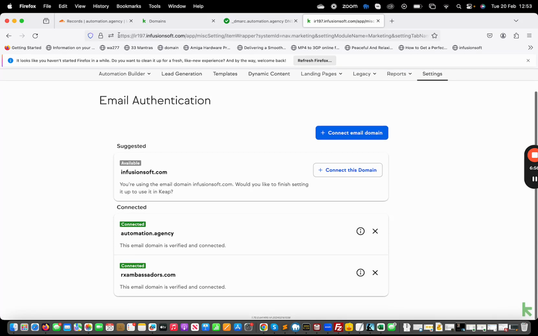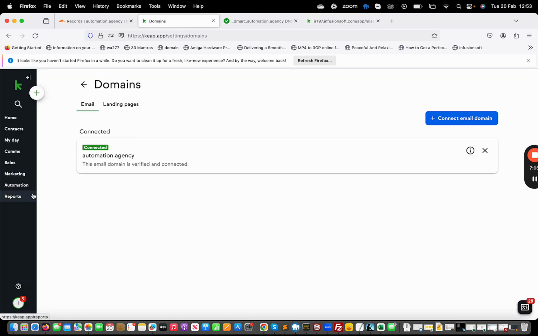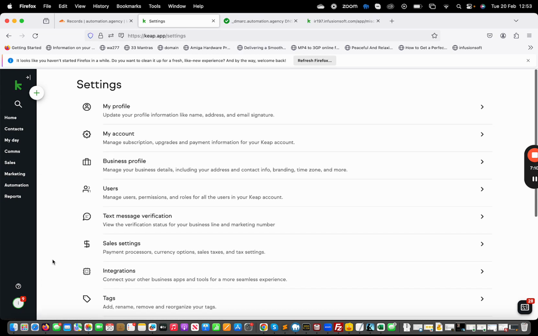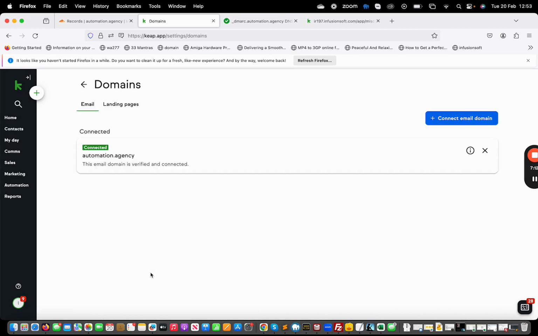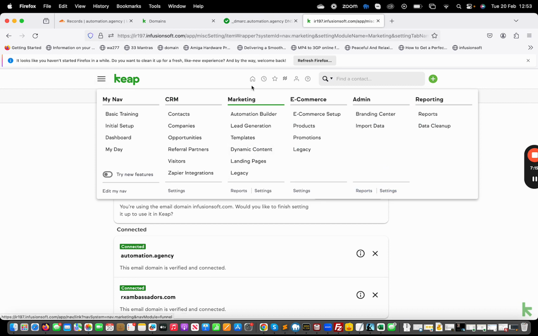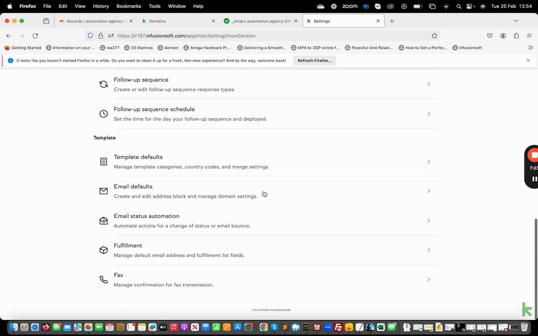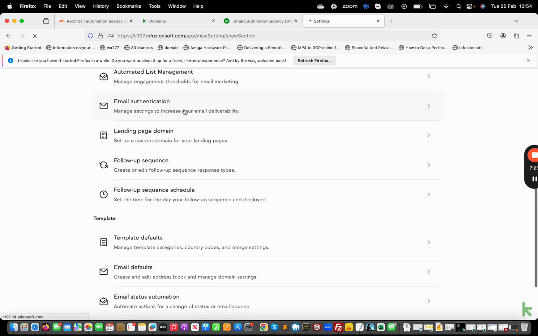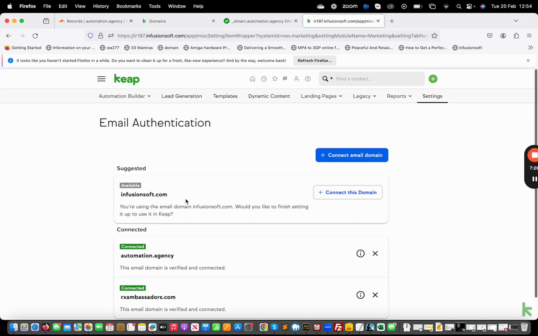And here in this app we can see that we are connected to that domain as well. So it's just a different way of coming into it. But for Keap Pro and Keap Max, you would come in this way: settings, domain, like that. And then in Keap Max Classic, you click on the menu there, under marketing settings, and then on email authentication, like that.